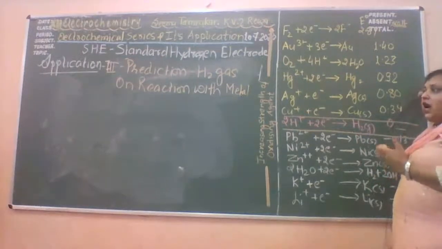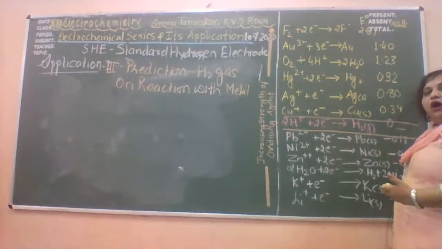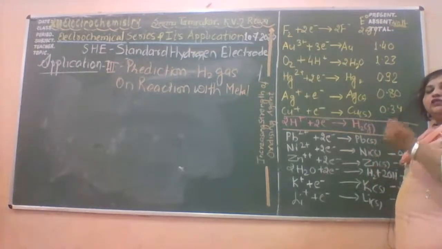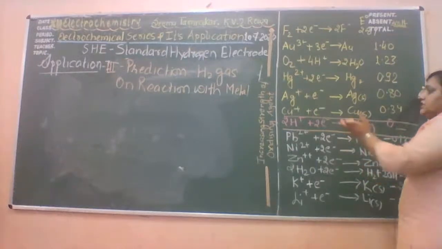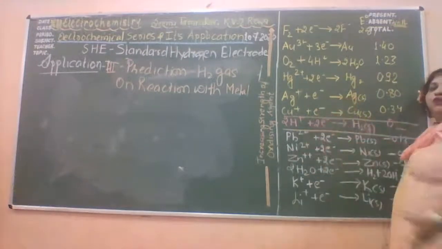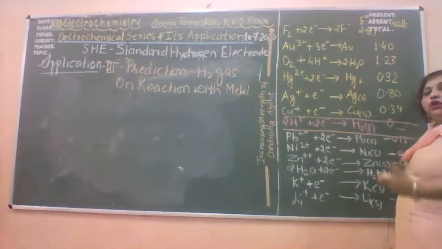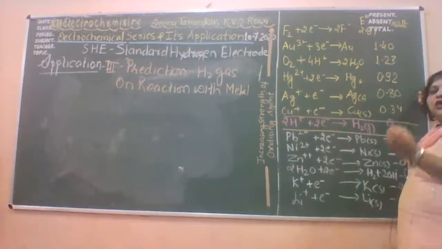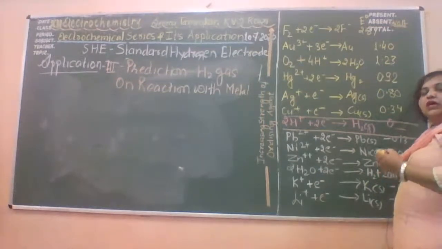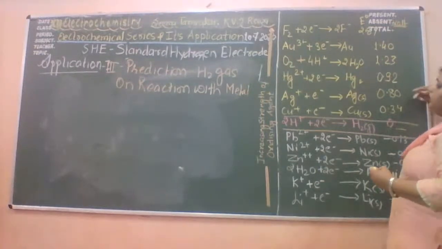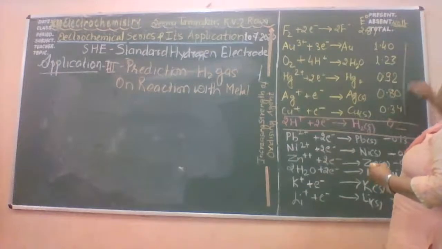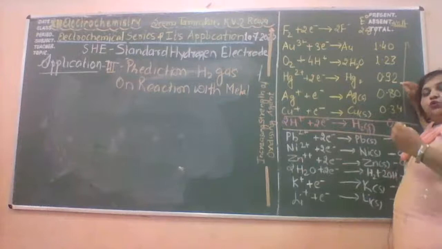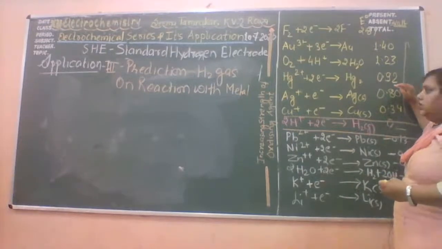The application is, I think, 2 applications already you have done, and you must have concluded that it is a very, very easy thing. Just by seeing the position, you have to give the answer. You don't need much interpretation or calculation also. The calculation is also a very small one. So here, what is the parameter? What is the basic concept that you have to use here to solve this type of question, right?